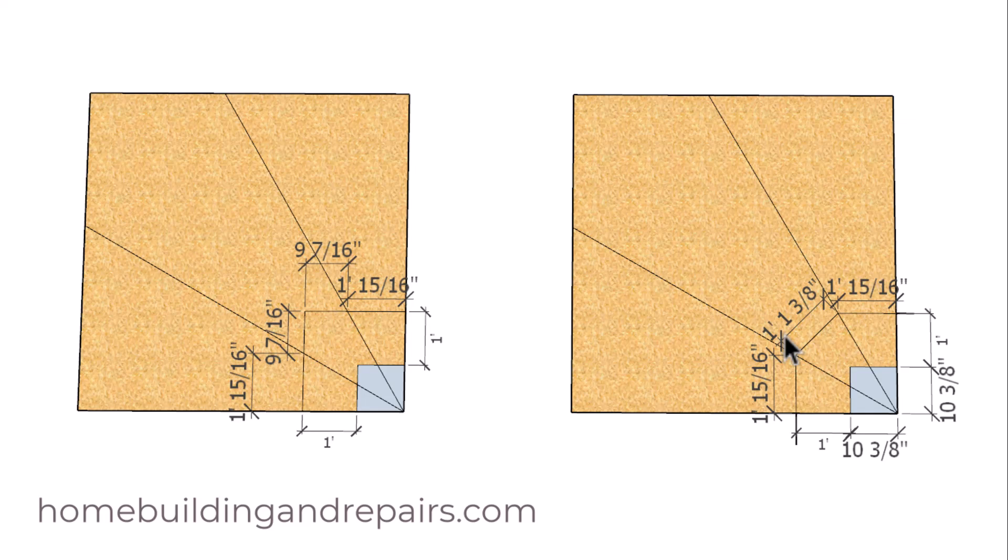Now we're actually off just a little bit more than three-eighths of an inch here, suggesting that this could create a problem for the building inspector. Especially if these lines are not located perfectly at 30 degrees each. For example, if this angle here is 29 degrees, this one here is 29 degrees, and this one here is 32 degrees, then it could be off a little bit further.